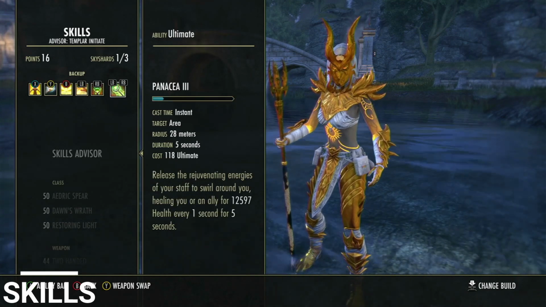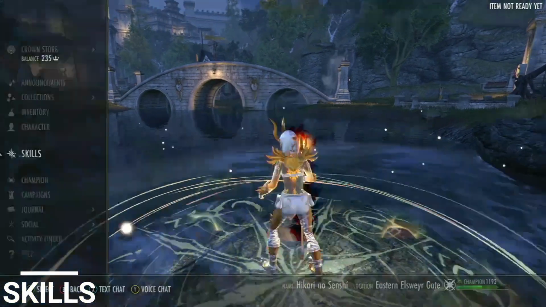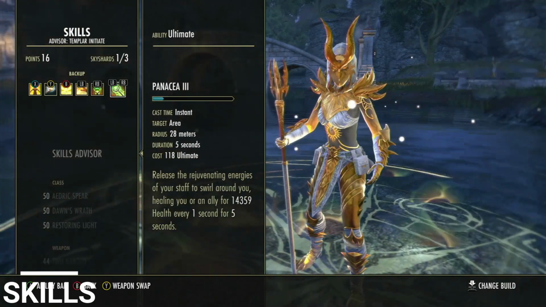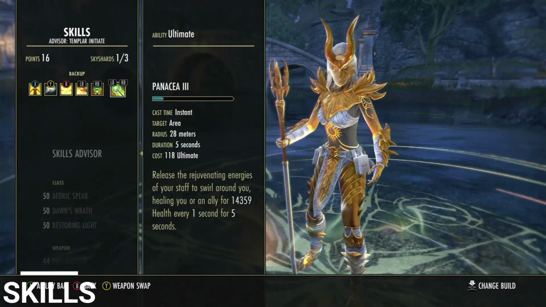Back bar ultimate, I'm using the Restoration Staff ultimate. Buffed up, this thing is quite nuts. The healing on it is really ridiculous. At 14k every 1 second. It is unmorphed. I don't really know what the morphs do, but I feel like one of them gives you crit damage. Avoid that one.